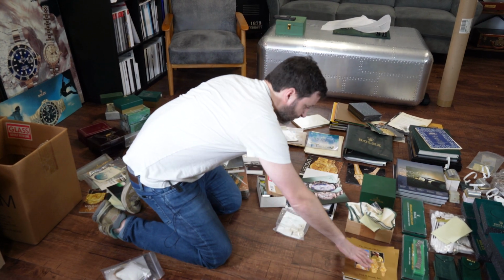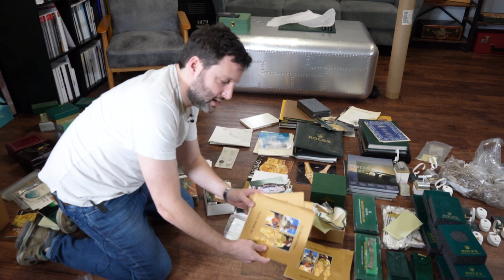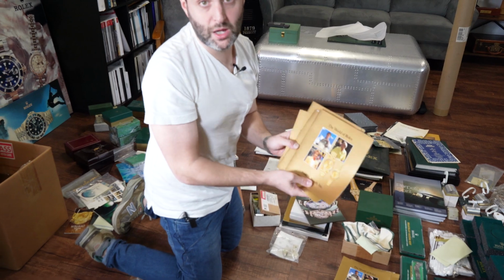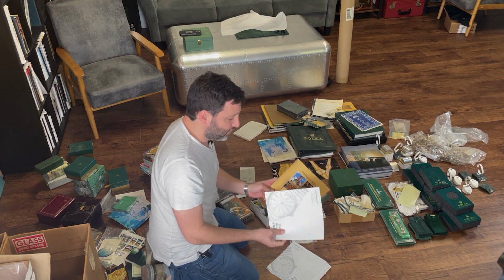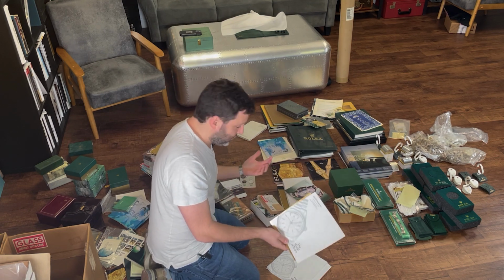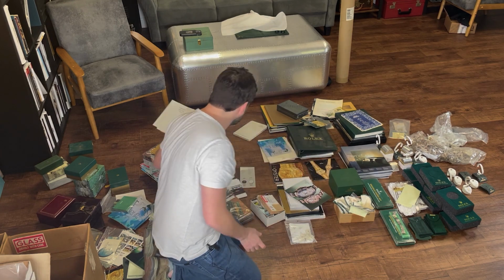And we also have a ton of these, the World of Rolex, which look like in-house informational packets that this jeweler, Fred H. Straub, gave to their clients. More from Fred H. Straub, these are the envelopes that he would mail these out to. So obviously he would mail these out to his clients, and you'd get this in the mail from them to kind of get an idea of what was coming up from Rolex as their new releases were being launched.